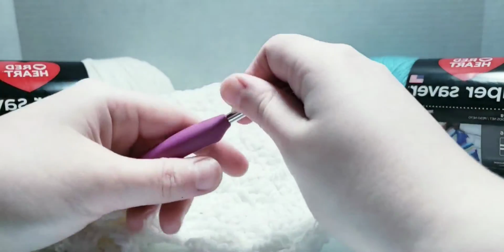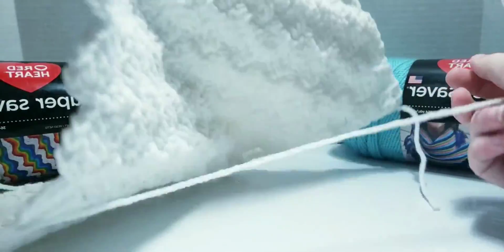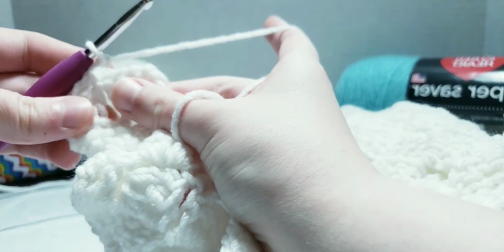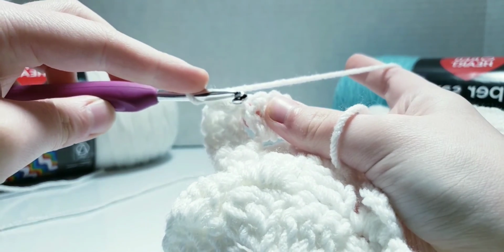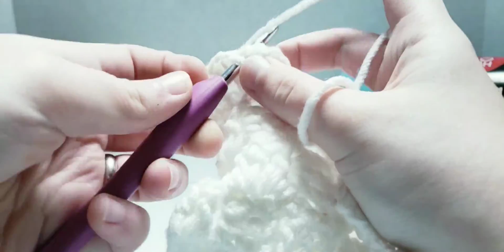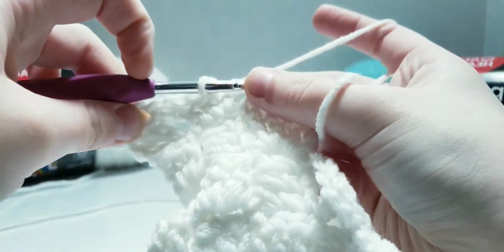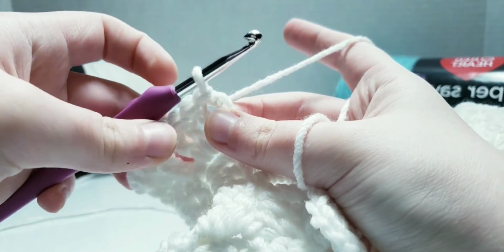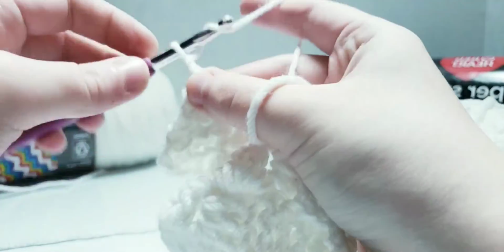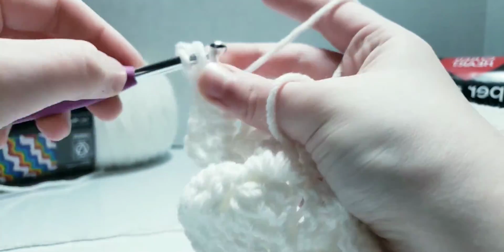Alrighty, row 22. We're going to chain 1, turn the work, and we're going to slip stitch to the chain space. So that means we're going to slip stitch in the next 3 double crochets. 1, 2, 3, and then we're going to slip stitch into the chain space. And that's where we're going to start row 22. Row 22, we're going to chain 3 and create our first block, which is chain 3, 3 double crochets into the chain space.